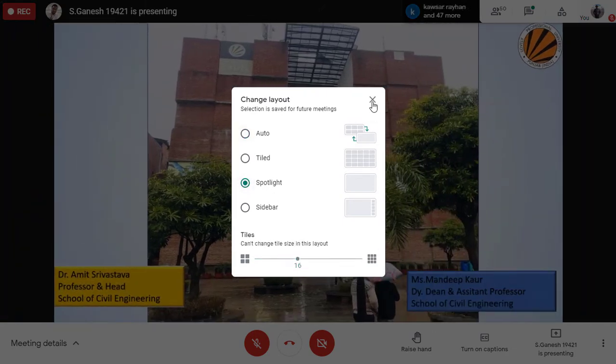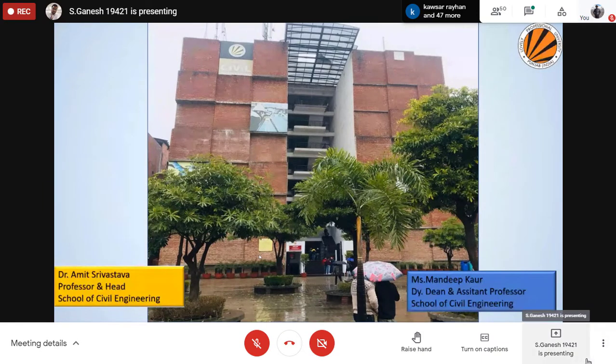We also have our deputy dean and assistant professor, and also the structural engineering domain head, Ms. Mandip Kaur, ma'am. Both are the pillars of our department. As you see, our building is so strong. Like that, these two people are the main icons for our department to be stronger in organizing more events for students from various domains and various universities.